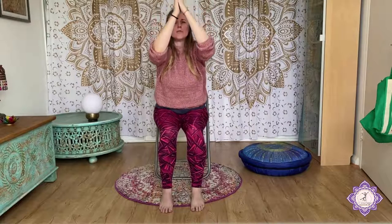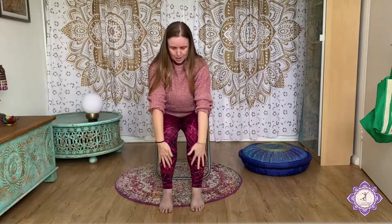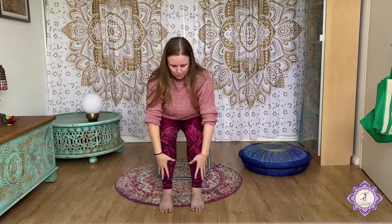From here, let's ground down into the feet and let our arms start to float up. You might keep your hands closer to your body and bring them together in front of the chest, or you might like to have your arms taking them out and up towards the ceiling. Exhale and return our arms back to our starting position. Inhale, press into the feet, and arms gently float up to wherever your up is for today — it's different every time. Just feel what you need today. This time we'll inhale, bring the hands to your up for today, and on the exhale breath, hinge forward from your hips and let your hands gently make their way down somewhere on your legs.